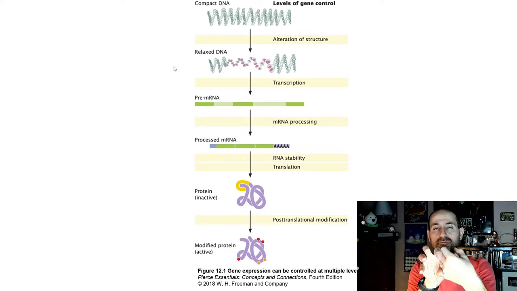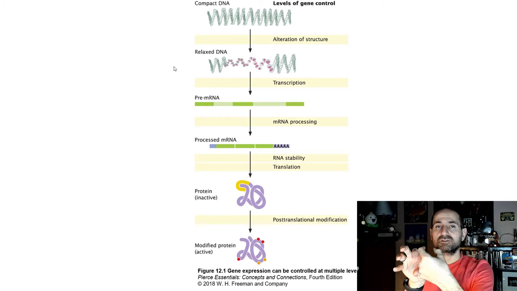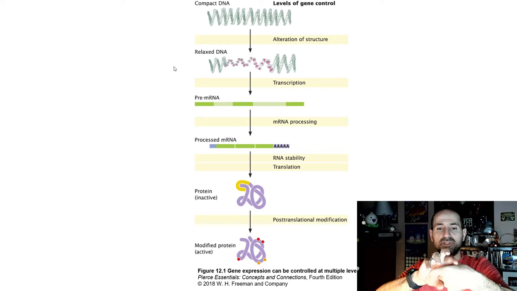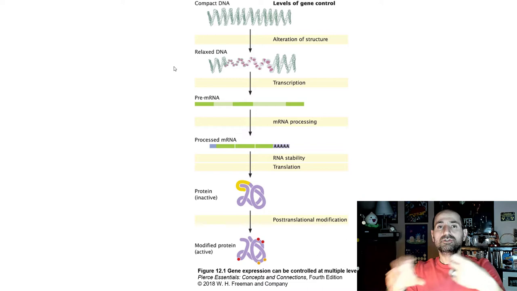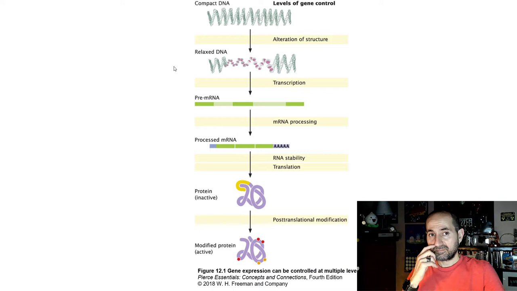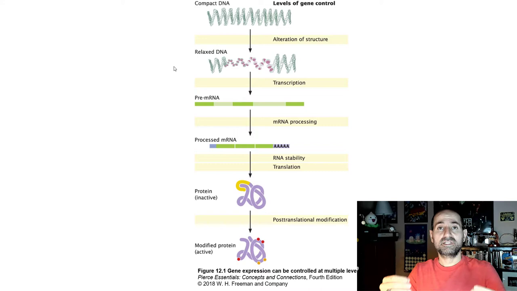Do you think that would make it easier or harder for the gene to be read and expressed? If all the histone proteins and all the nucleosomes were modified in such a way that they bundled up like this, would it be easier or harder to do gene expression? Harder, right? Because you could modify the histone tails to sequester things like promoters, so that promoters are no longer accessible to the transcription machinery. Does that make sense?